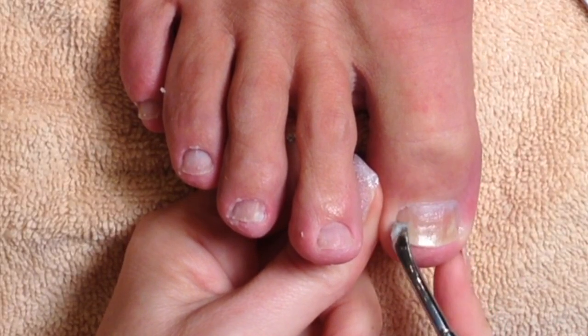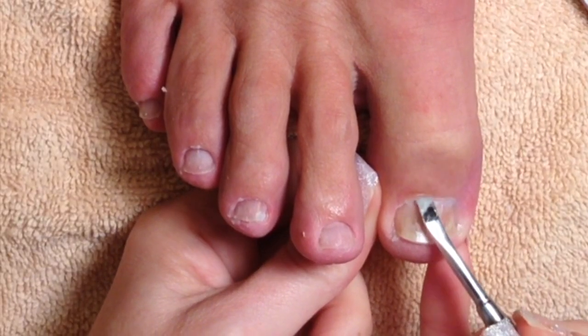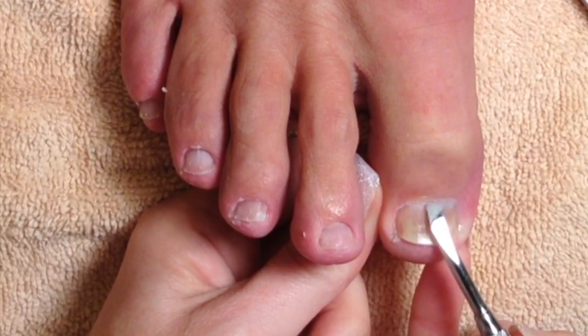Always go down the sidewall. Some people may only focus at the back of the nail, but you need to get the dead skin off of the sidewalls too.